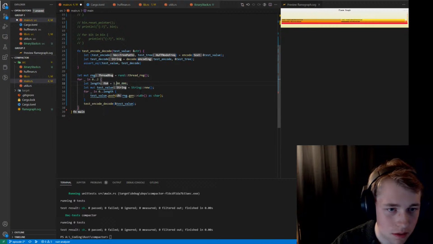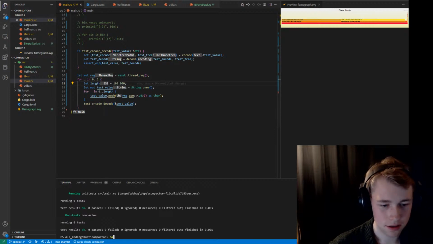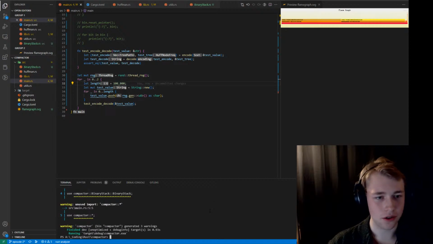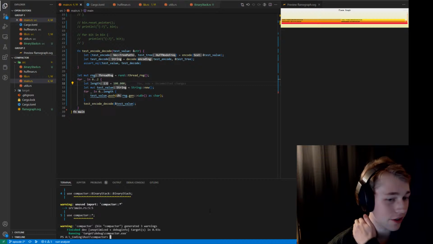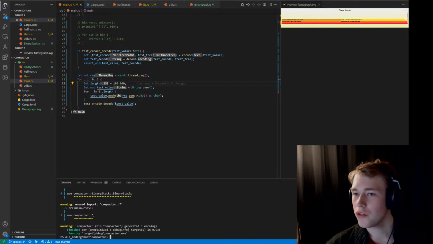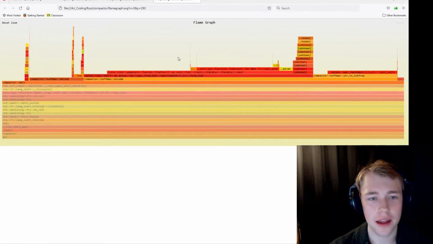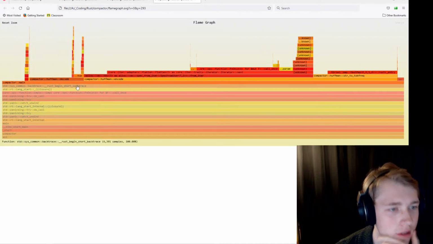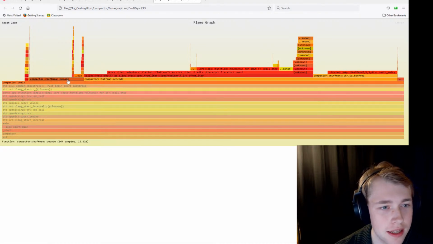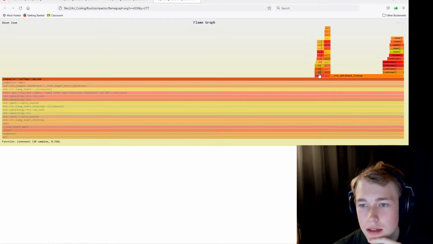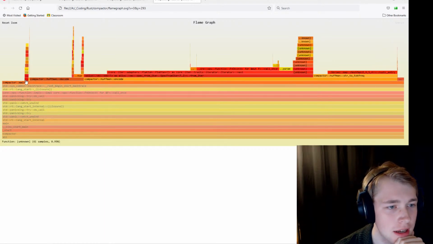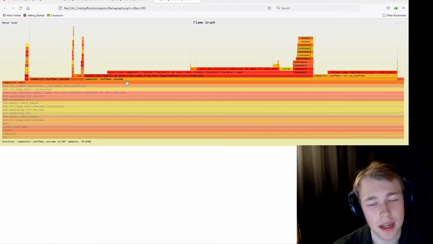Let me do this. That takes a little while longer, but obviously it would just panic if it didn't work. But you can see that only takes maybe a few seconds. So that's good, and I did another one afterwards, and you can see now there's no print anymore. In the decode there's a lot of these unknown things. I might be able to play around with some things to get some more information there. More unknown, but that's not so important.